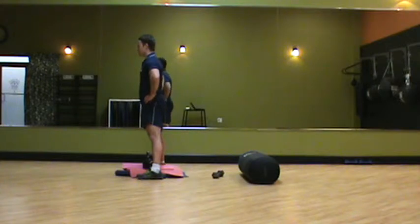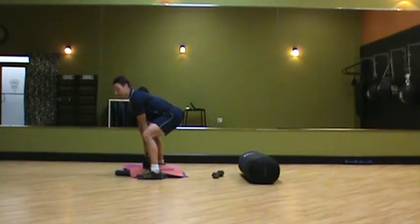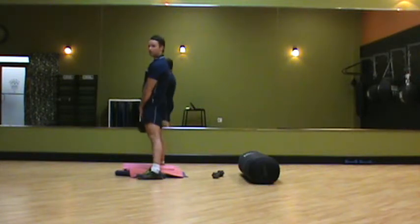I'm going to cue the client to keep their back flat, lean forward so they feel a good stretch in their hamstrings while keeping their shoulder blades squeezed together. You'll notice my back is flat here. I'm only bending my knees as much as I need to get my hands on the kettlebell. There should be a straight line from my head down to my tailbone. Then I stand straight up and extend the hips into the bell. A lot of people who are missing hip extension won't finish the movement, and we want them to finish.